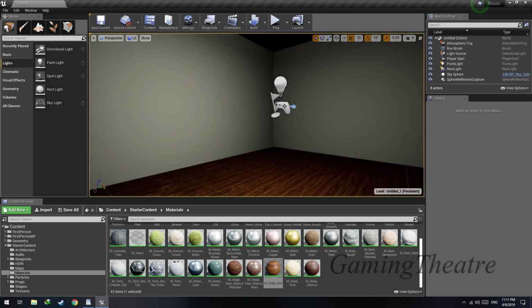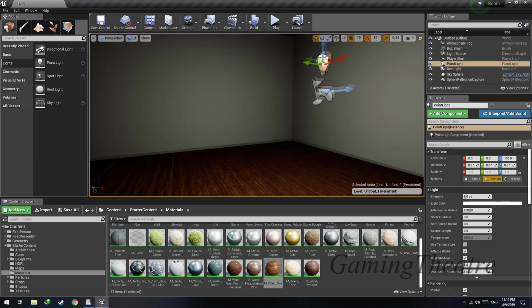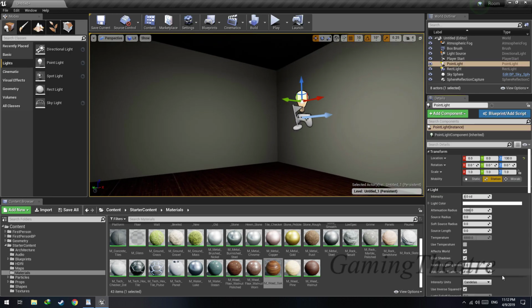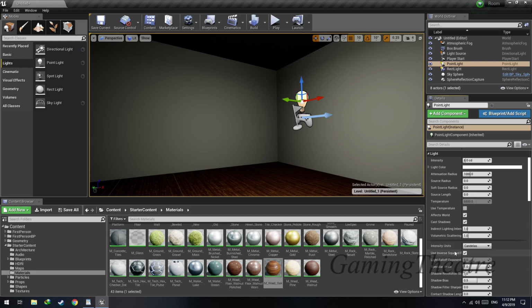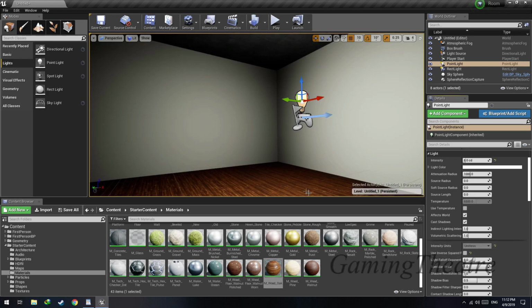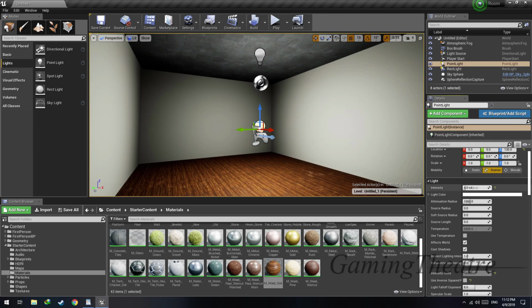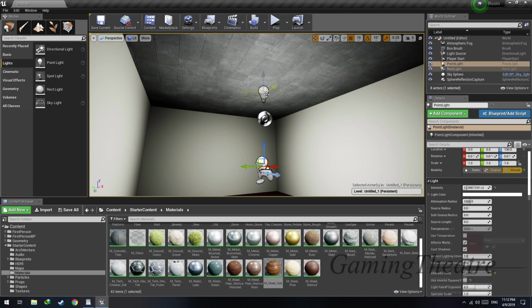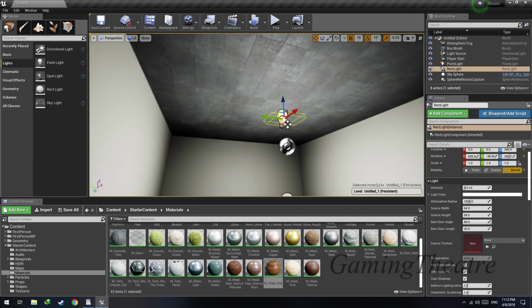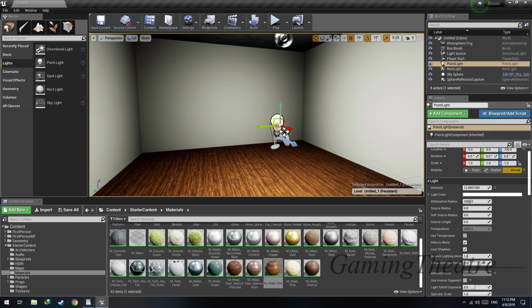So in order to get rid of these corners, all you really have to do is, and this is something not covered in other tutorials for some reason, use inverse squared. You have to just uncheck this box. It will make the area a lot more brighter. Just set it down to as much as you like. Make it movable before, when you're checking, so you do not have to rebuild lighting every time.